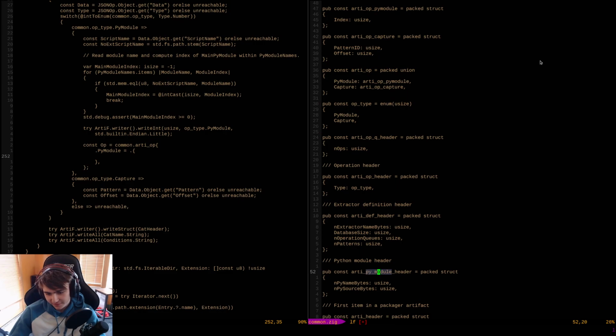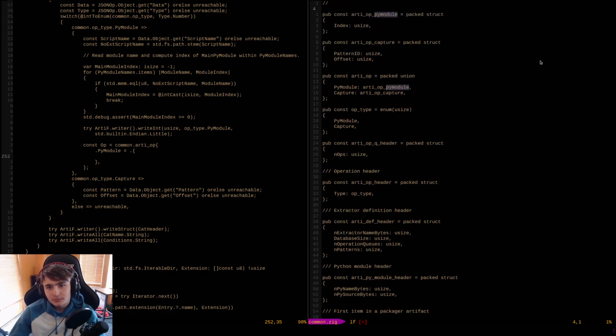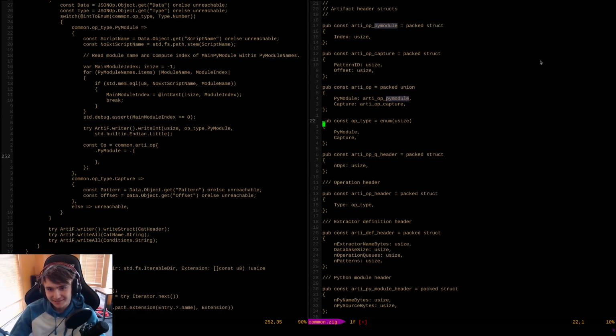Why did I postfix everything? Why did I add header suffix to everything? That was dumb. I guess it's a header. What about just regular pymodule? Is that a thing? Yeah, no, RD op pymodule. Oh wait, this is an entirely different thing. Yeah, okay, that makes sense now.